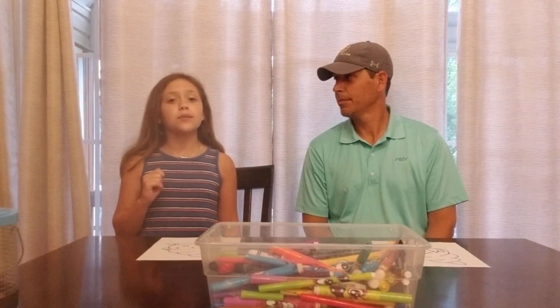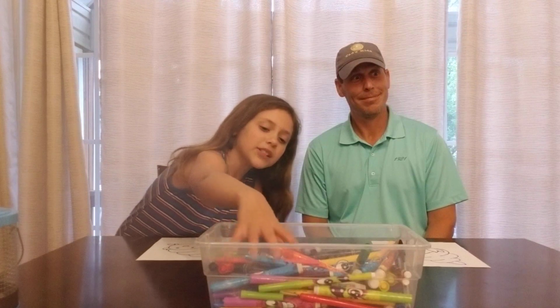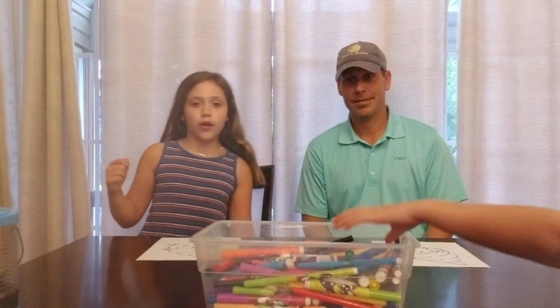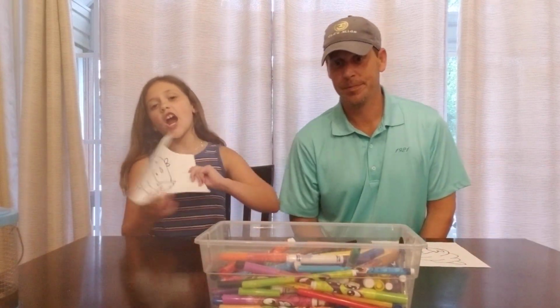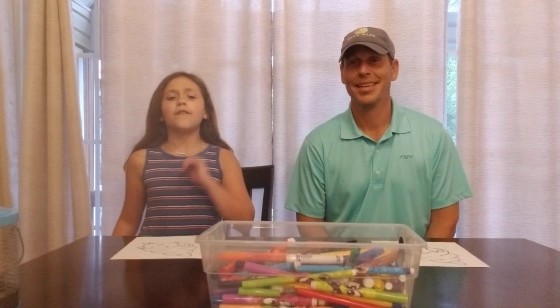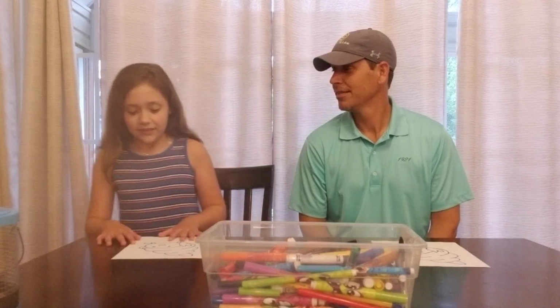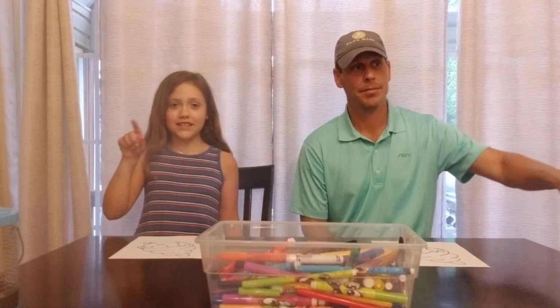If you don't know how this works, we put on a blindfold, and we have the other person mix the markers up. Then we draw three markers, and we look at them, and those are the only three markers we can use to color our hermit crabs. I hope you get it. If you don't, just go watch one of my other ones. And so, without any further ado, let's get started.